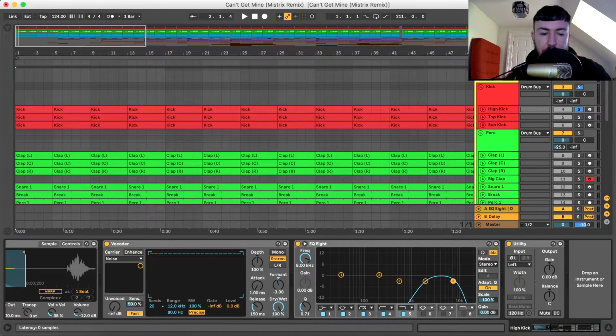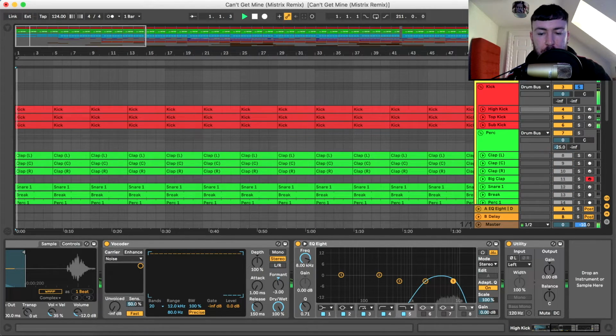So I'll just show you what the vocoder is doing. This is it off, and this is it back on. Off. On. So it's making it a bit more old schooly sound and giving the kick a nice high end to it. Okay, so that's the kick.